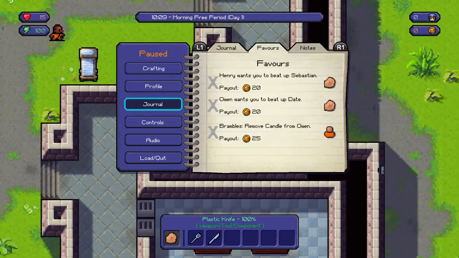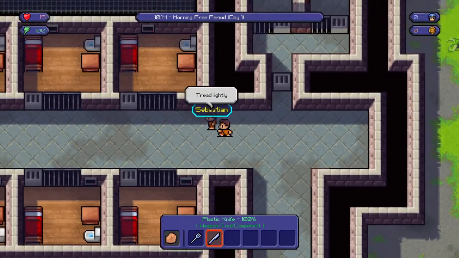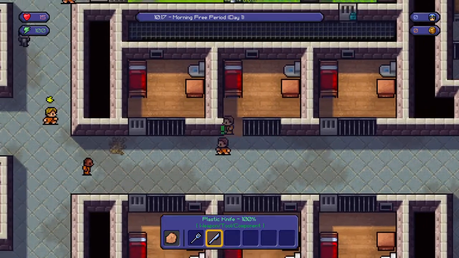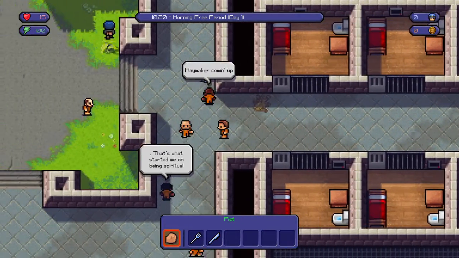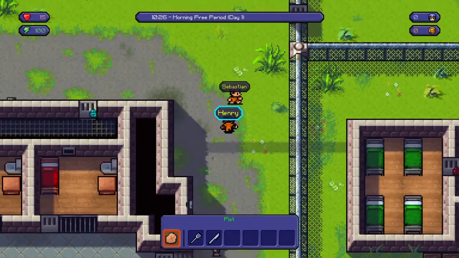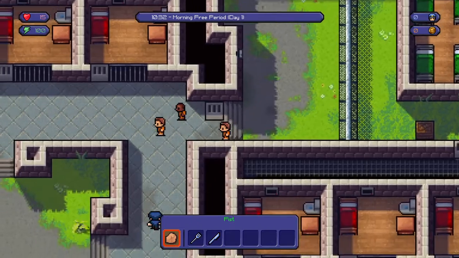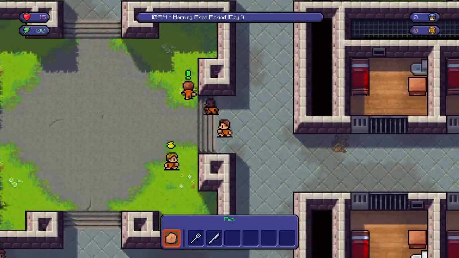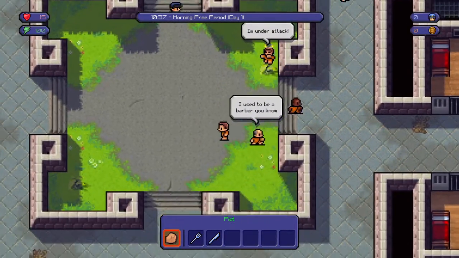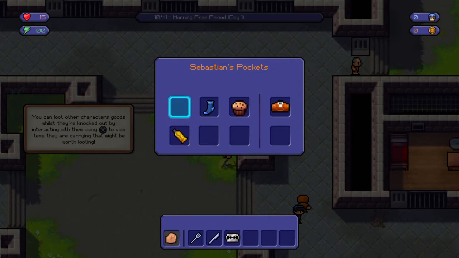We're supposed to beat down who? Sebastian. Are you Sebastian? Oh wait, whoops. Sebastian. God, him monster. I don't want to hit Henry, but you're gonna get me to hit Henry instead of you. Get his stuff.